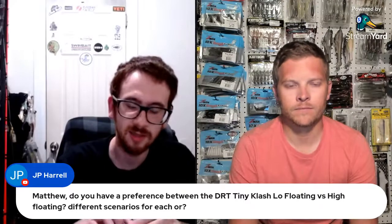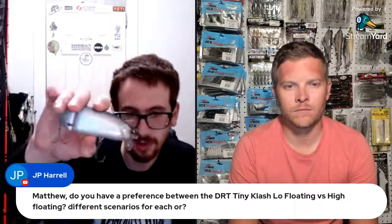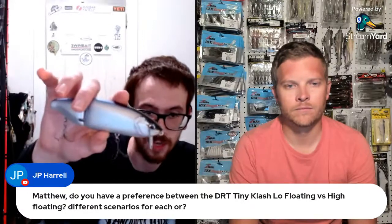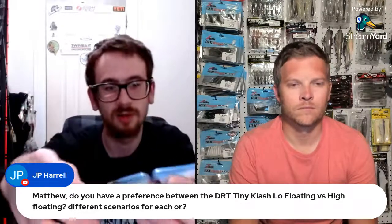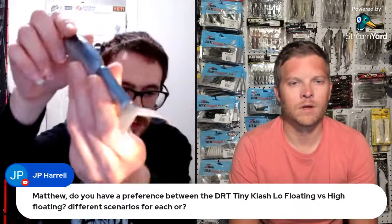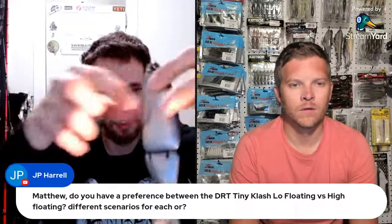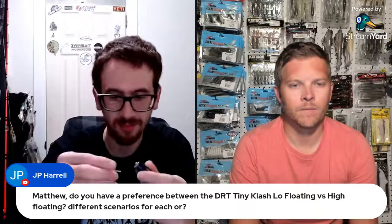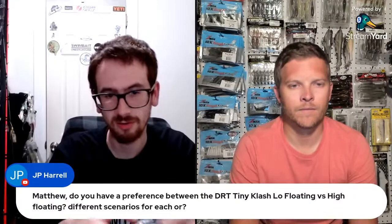With the tail, it mainly depends on the way I'm going to be using it. If I'm going to be cranking it with the lip in, I usually use the tail up. And if I'm going to put the glide in, I'll have the tail down, so the tail will be like this. Tail down, or mode B, I'm pretty sure it is, with the lip out. And if I'm going to have the lip in, I'll have it reversed the other way. And then you can also crank it with the tail down.